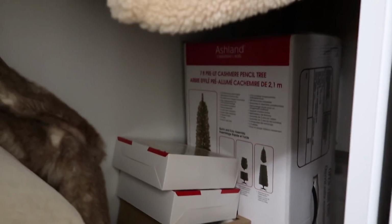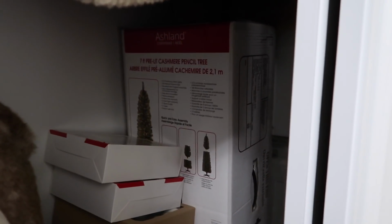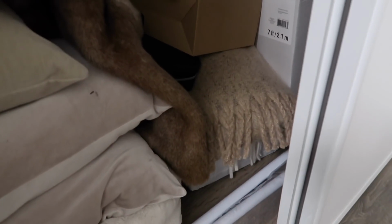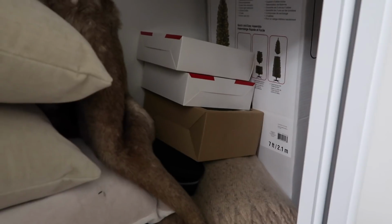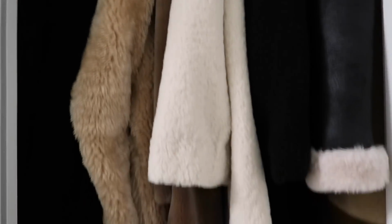So there's some pillows here. There's a jacket that fell. So honestly, I'm over this whole closet. I don't even care if you fell. My Christmas tree is currently stored over there. I have some scarves, which I'm gonna have some shelving in the new unit for. My ornaments are there. But this is my coat closet. This is where all my coats are right now. And the after is just gonna be gorge, my borge.